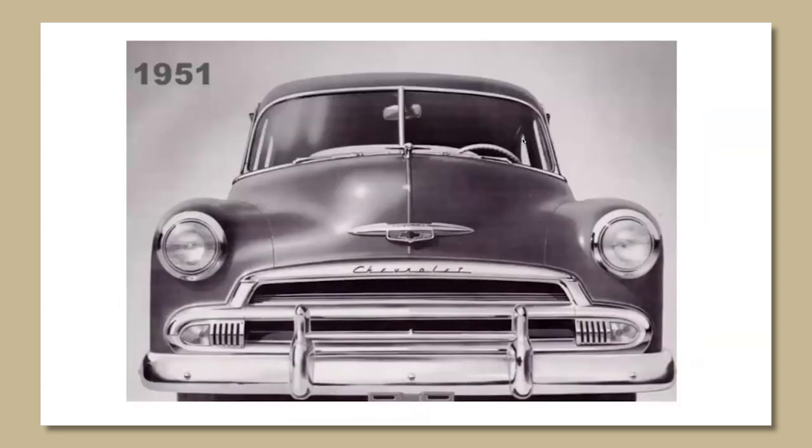In 1951, you look at the front of that vehicle and the hood ornament has changed. It still has that Chevrolet script on the front of the grill, and it has more stylized turn signals. If you put them side by side they basically look exactly the same, so they're kind of hard to differentiate. That was done intentionally because the car manufacturers at that time were recovering from the war effort — they were trying to build their car lines back up again and making very minor changes as they began to get serious about their designs.